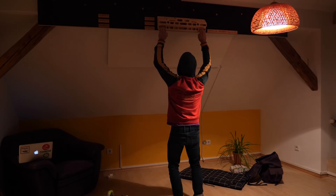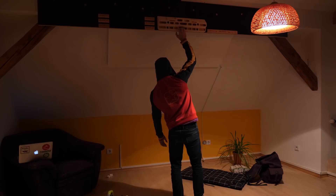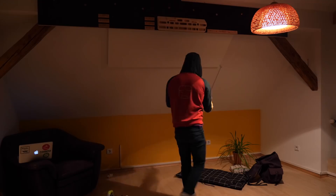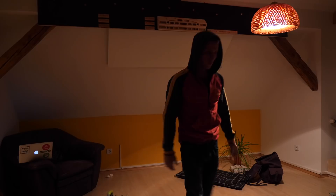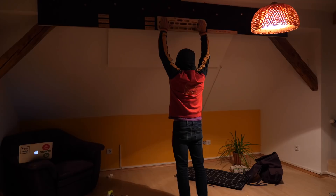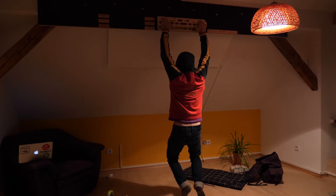As you can see I'm doing a couple of warm-up hangs here in the background. We are also going to take a more accurate look at the size of some of these Beastmaker holes, because with my last review of the micros I pointed out that they differ quite a lot in rounding. Someone in the comments pointed out that even on the Beastmaker 2000 there are sometimes different holes on different units, so I'm definitely going to measure mine and compare them to the Beastmaker at my climbing gym.